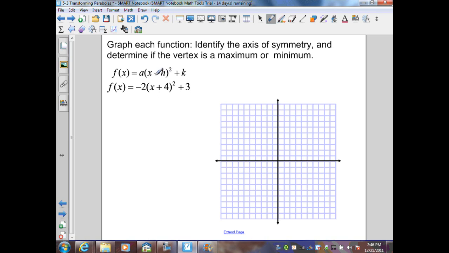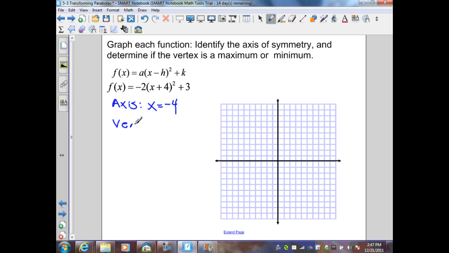Here my h, if it is positive, I have my function that will have a minus sign inside my quantity. Since this is a positive inside my function they want me to graph, I know that h is negative. So therefore, when I find my axis of symmetry, I know that x equals h, and here h must be a negative 4. So I know if my parent function initiated the vertex at 0, 0, it needs to move left 4 units.